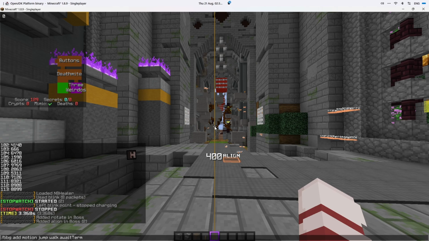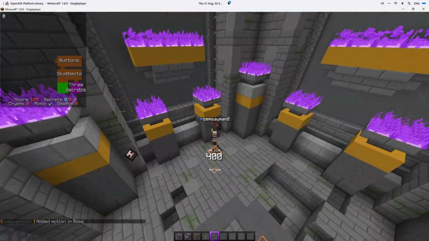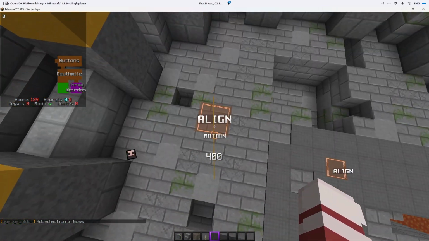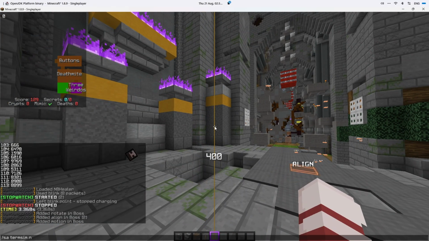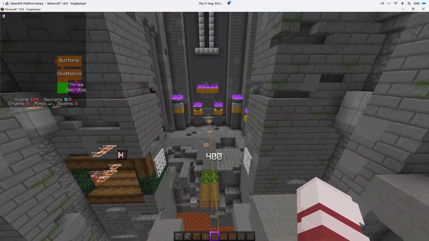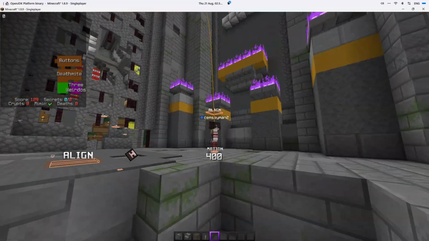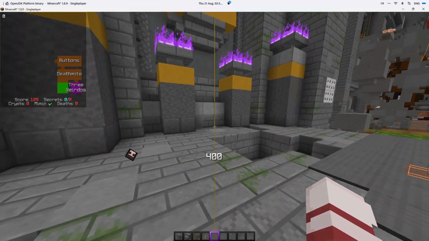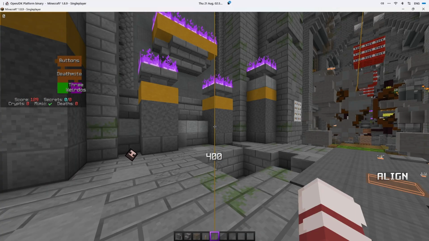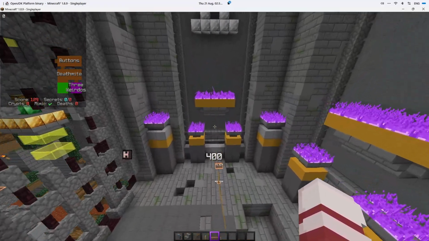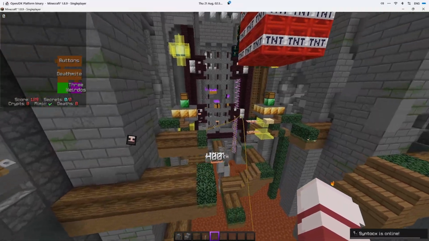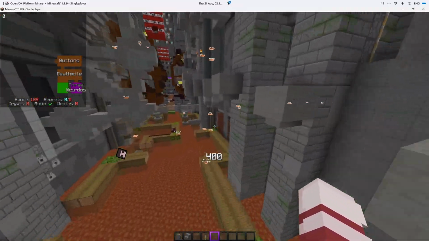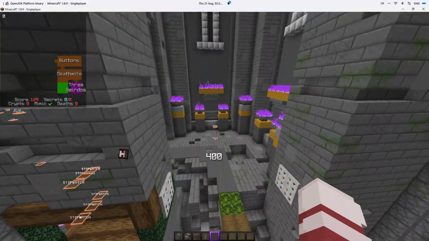So an await term, the T has to be capitalized, and then the diameter, I mean the radius. So I'll fall onto here. The ring won't activate until I either open a term or I left click. You can use it as an await click argument also. So like I click and it will activate. You can also do the same for the await I1 ring. Await I1 ring just waits until SS gets completed, I'm pretty sure. I forgot how Generic made it, but you don't really use it that much.